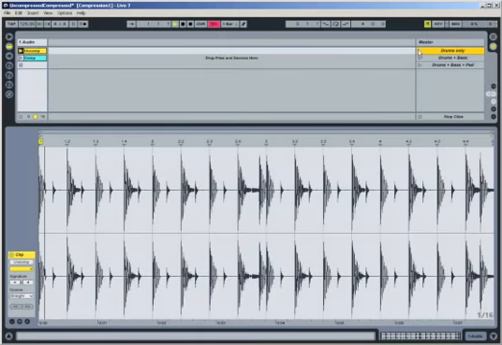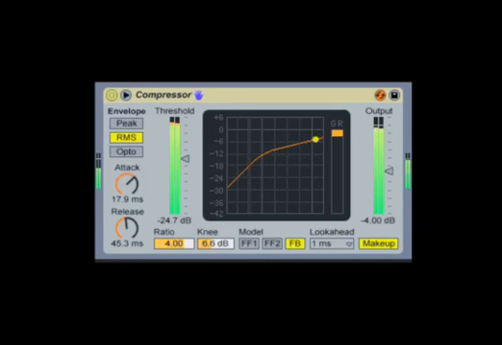Threshold, ratio, attack, and release are the most important parameters for shaping your signal's dynamic range, and they can be found on almost all types of compressors. Try experimenting with these and any other of Compressor's controls before moving on. For a detailed overview of all of Compressor's parameters, we recommend reading the section on Compressor in the Live Audio Effect Reference chapter of the manual.